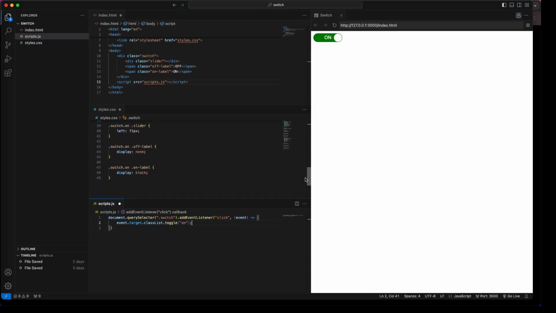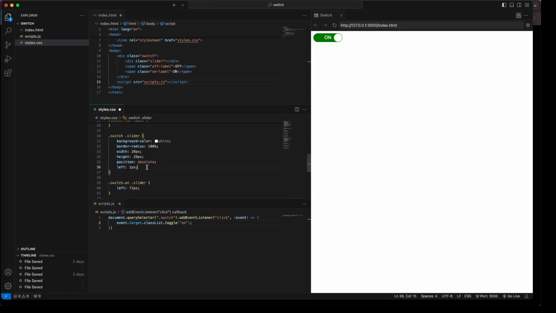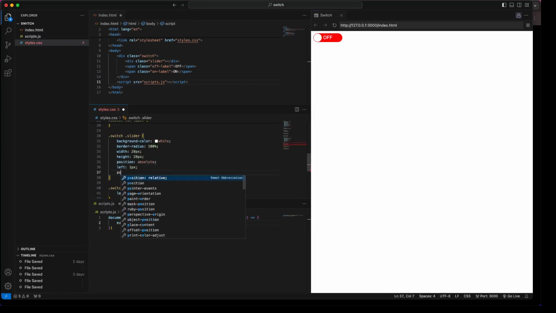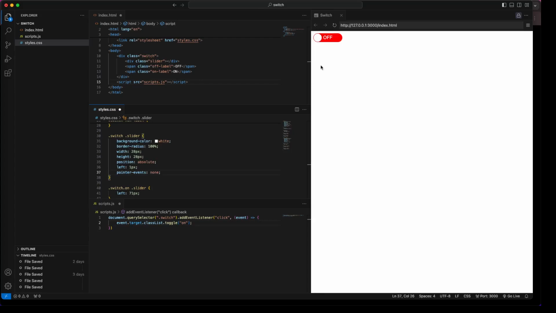So for example, if I set pointer-events: none for the slider, then the slider becomes transparent, invisible for the mouse, and when you click on it, it doesn't react to this click as a slider, but it just forwards this event to the parent, to the switch. This is exactly what we need.